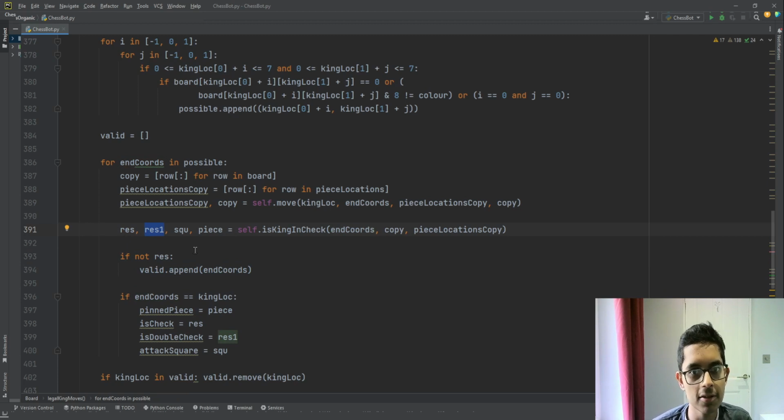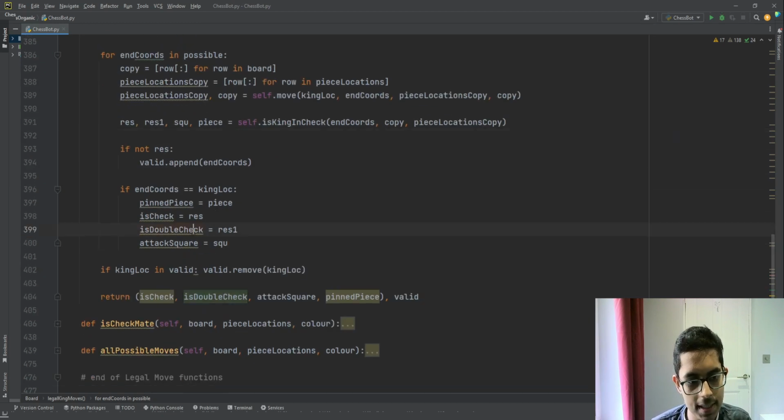A bug I was facing when I was programming this was that I handled double check the same as a single check. What was happening is that if a piece could capture one of the pieces causing the check, that was considered a valid move. However, clearly it wouldn't be, since if it's a double check, just capturing one of the pieces isn't good enough, since we need to evade the check from both pieces. So if it's a double check, then the king has to move.